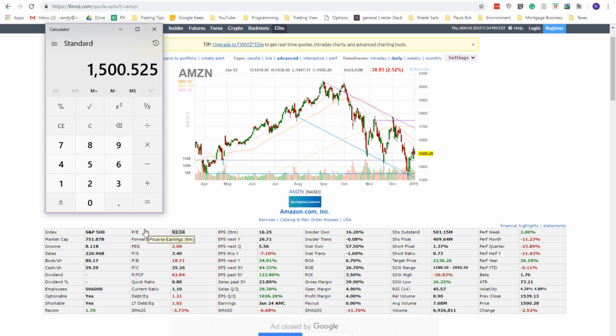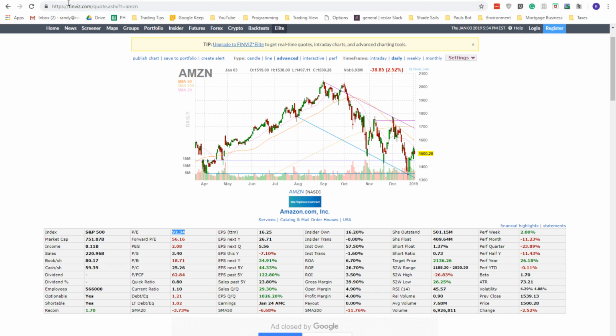This is why crypto has no fundamentals, in my opinion. We don't have any earnings. We have nothing to relate the price off of. So there's price to sales, there's price to book value, there's price to cash per share, price to free cash flow. I don't really look at that too much. Price to earnings to growth. There's all kinds of stuff. These are more fundamental things over here. These are more technical things over here. This is a website called FinViz, and it splits things up nicely for the stock market.